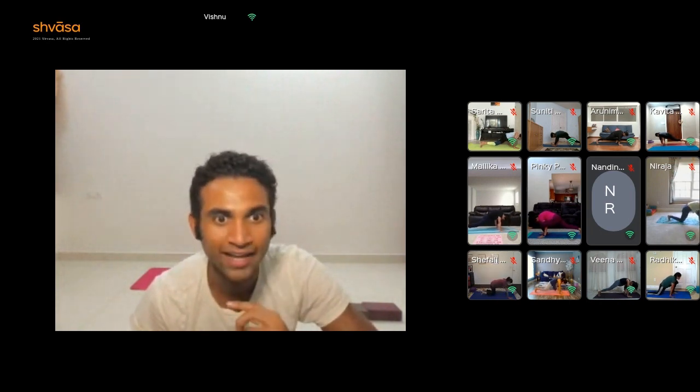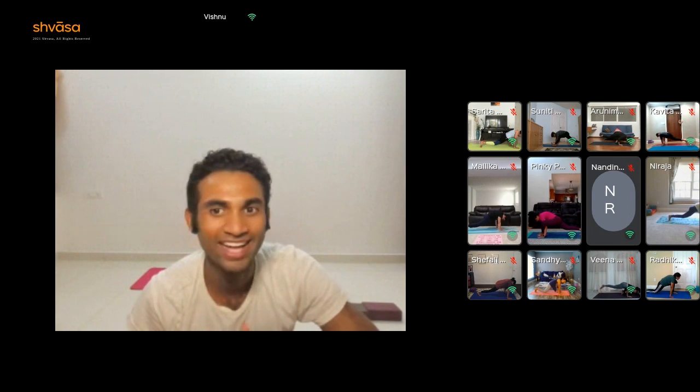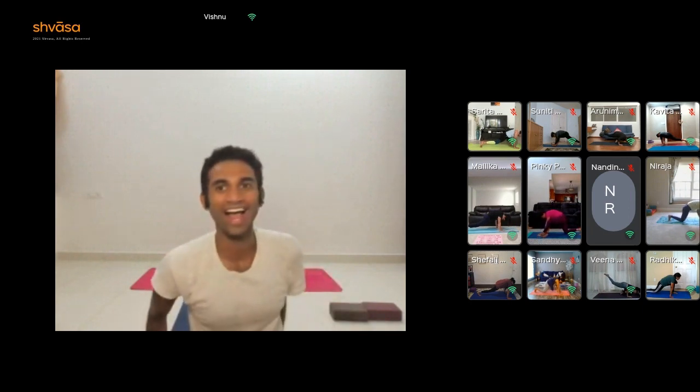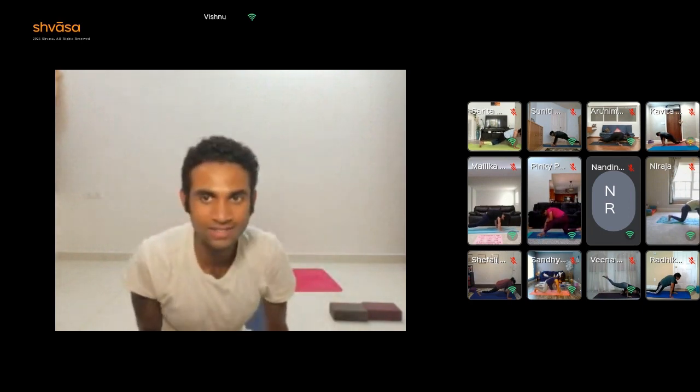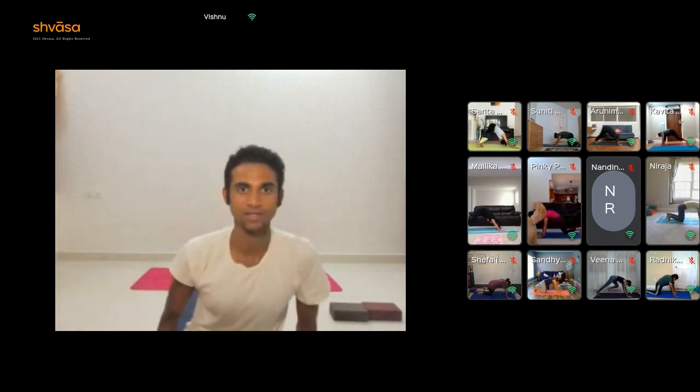You are very close. 5. Good. 4. 3. Veena, see if you can lift the back leg also off. 2. Yes, Arunima, very nice. 2. And 1. Slowly release. Take the leg back to Adho Mukha Shvanasana.